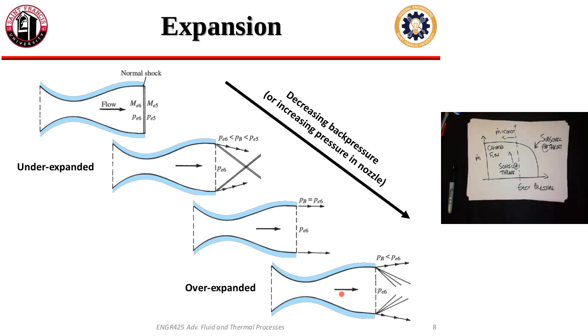So I'm not getting as much thrust out when I have these things here. With the expansion fans, sure, we've seen it expand the flow. But that also means that there's an adverse pressure gradient now, right? This is also going to create some drag for me. The best case is here. When we don't have an expansion fan, we don't have any shock waves, but we have to be able to match pressures at our exit and at the outside in order for this to occur.